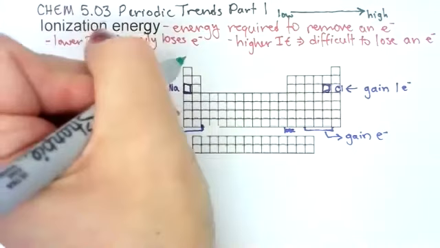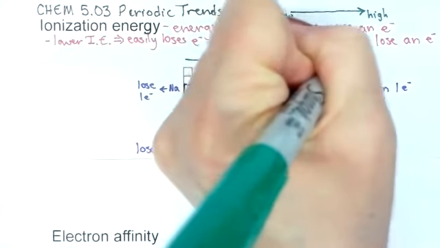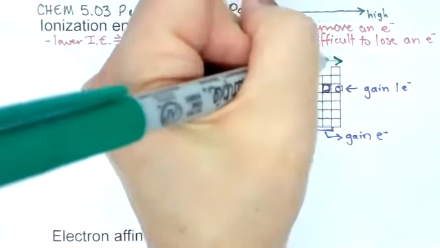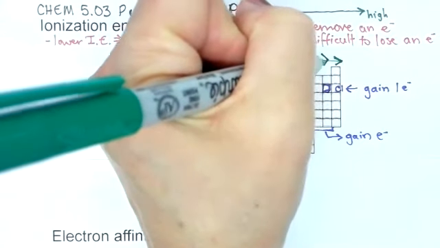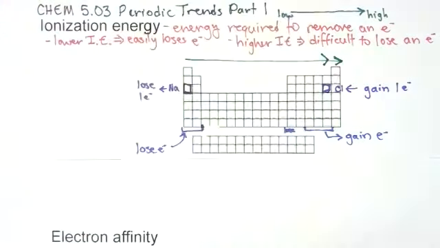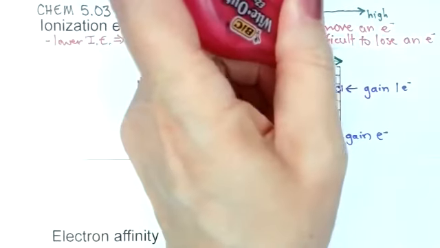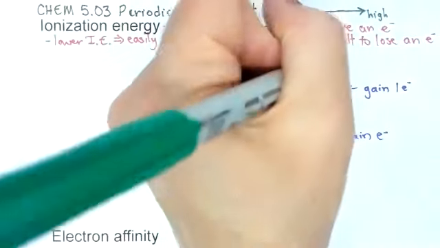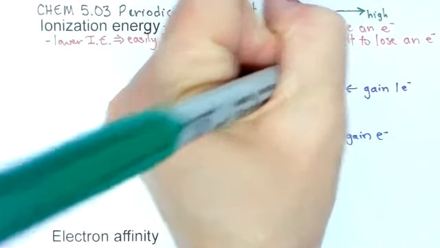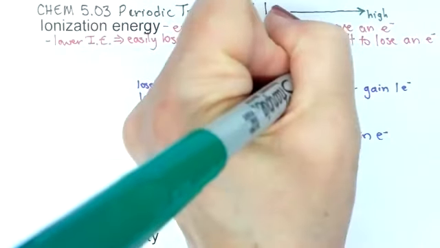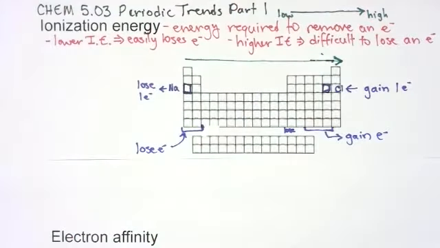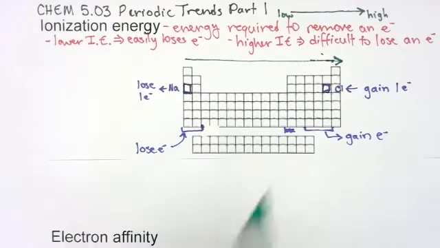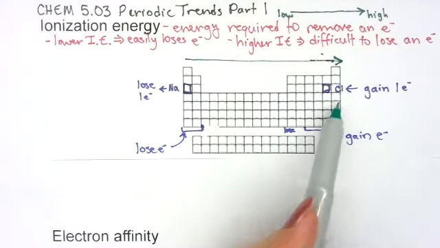So we've got sodium here, and we're going to increase in ionization energy. No, I said that incorrectly, because it's some of the other traits, so be careful incorporating the noble gases. It's going to go up to the noble gases, because they really don't want to lose an electron. They already have 8.